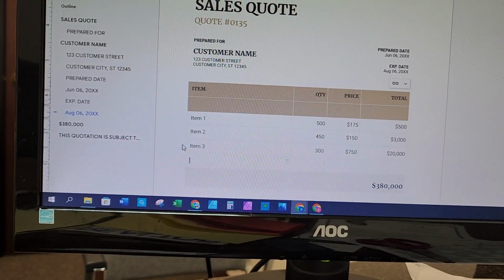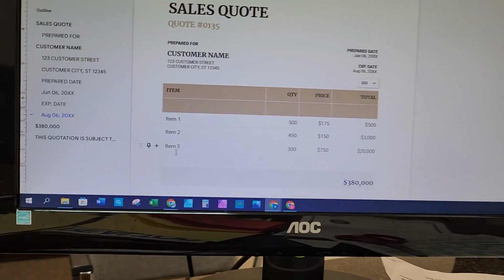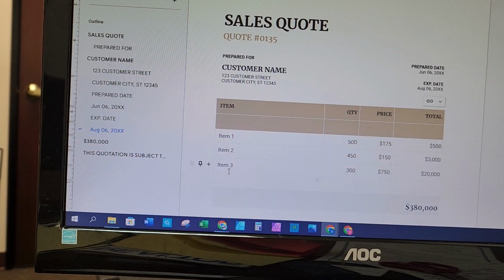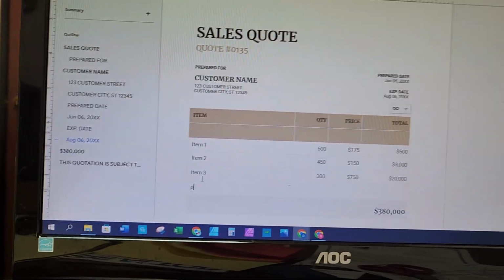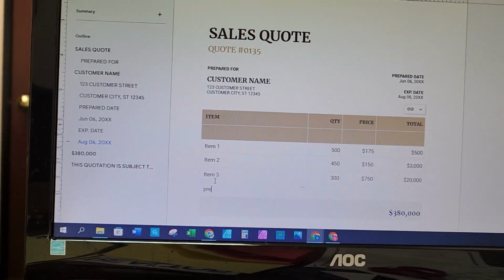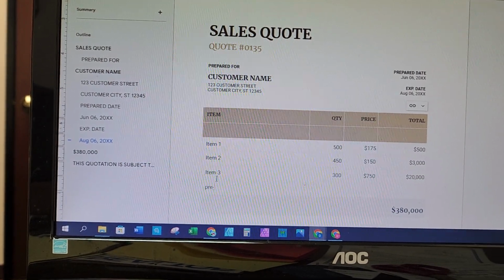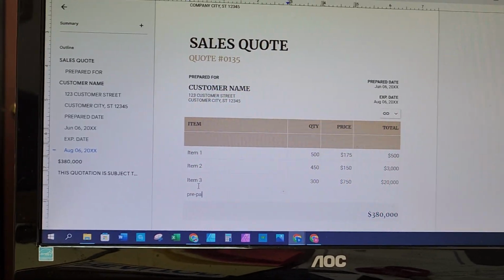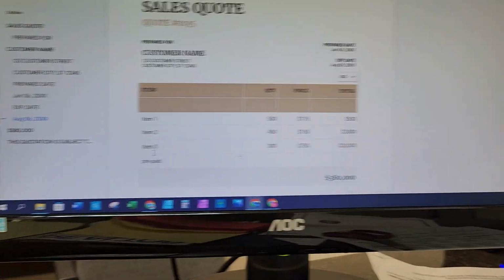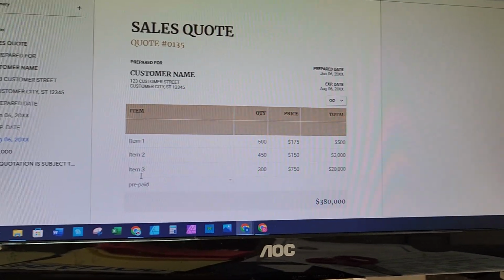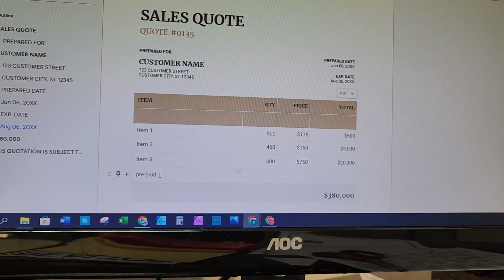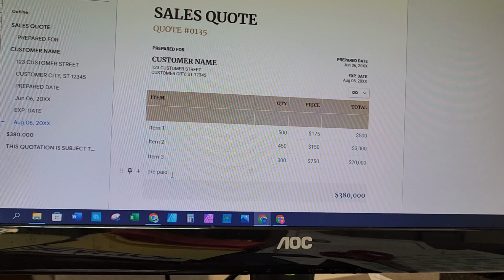But I'm going to insert this row, and it's not going to say item number 3. It's going to say prepaid, right?